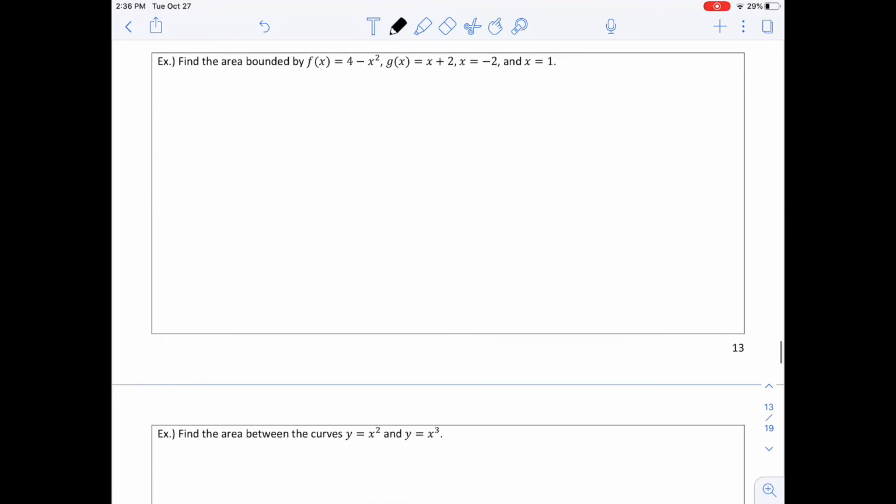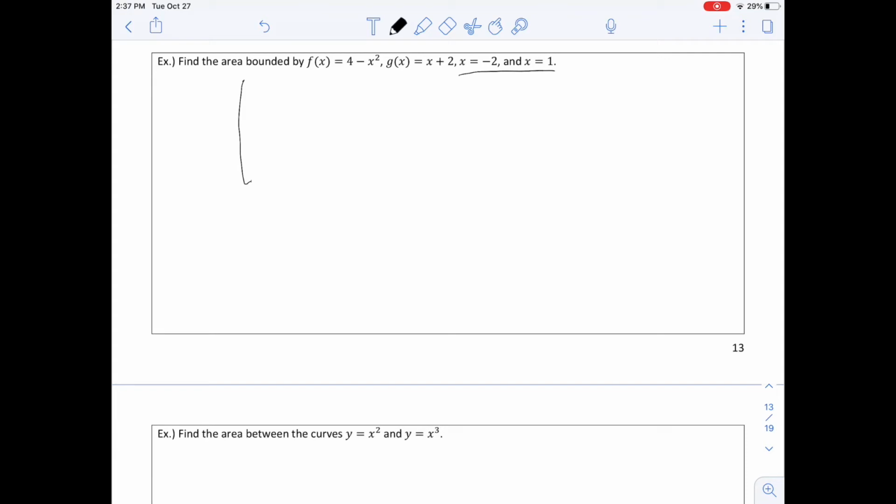So the example right below this says, find the area bounded by f of x equals 4 minus x squared and g of x equals x plus 2 from x equals -2 to x equals 1. So the first thing I'm going to do is graph this. I think graphing helps students out so much because it allows you to visualize it. I want you guys to notice too, it says that we are going between -2 and 1. Sometimes it does not give you those values and you would have to figure out where the two graphs intersect. So for this one, we are going from -2 to +1.